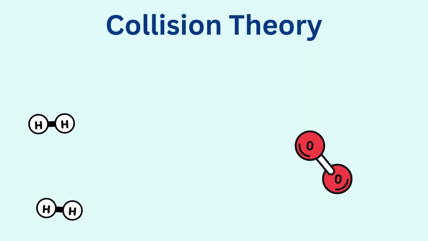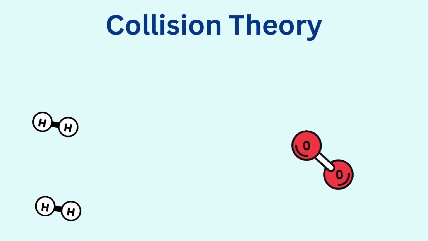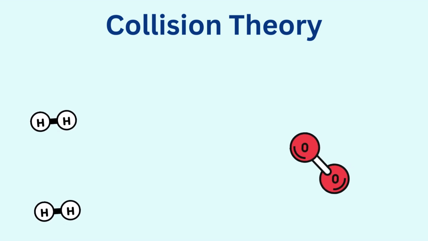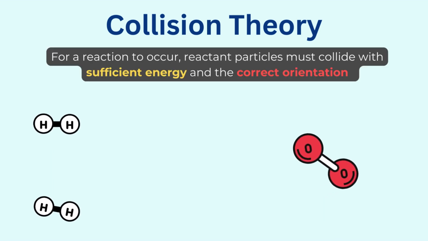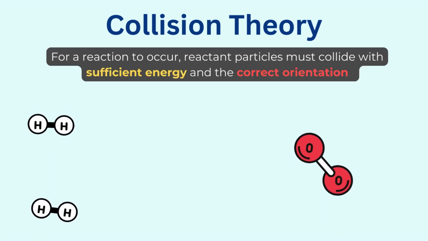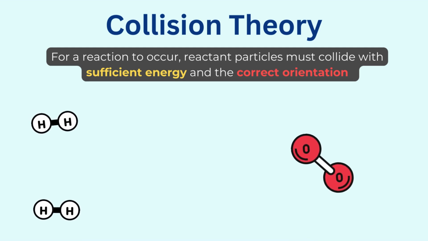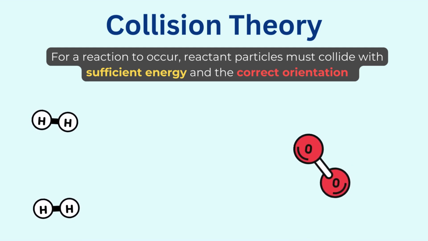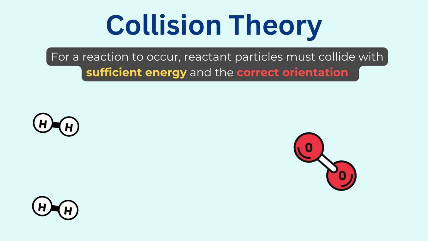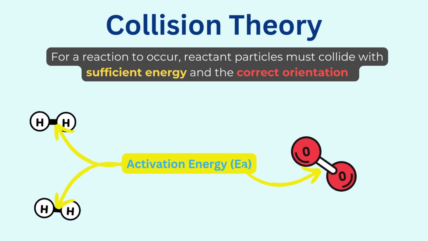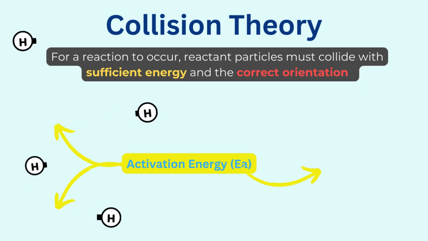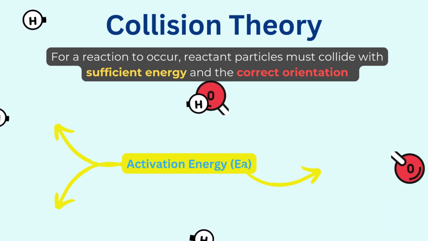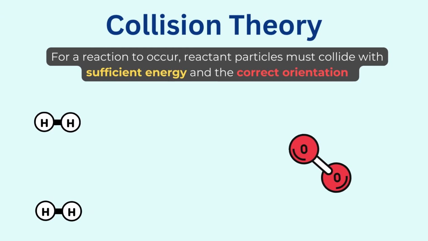Let's delve into collision theory. In chemistry, it's the concept explaining how and why chemical reactions happen. It states that, for a reaction to occur, reactants must collide with enough energy and in a specific orientation. This theory underscores the critical role of the activation energy as a barrier to reactions. This is the energy which is needed to break bonds between reactants so that the products can form.